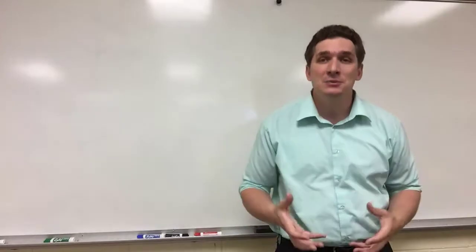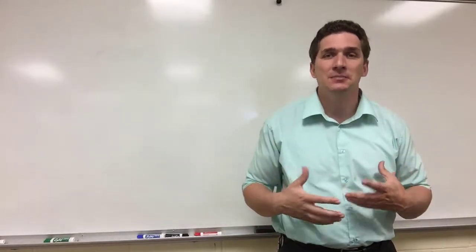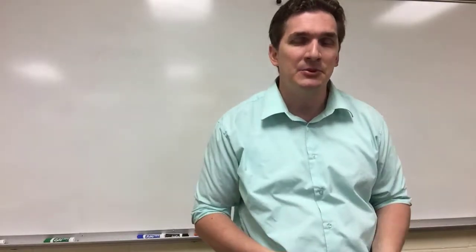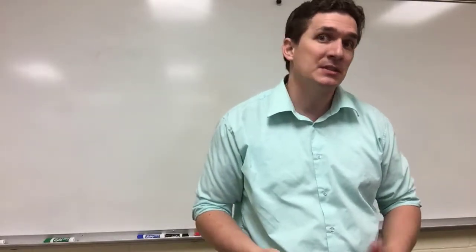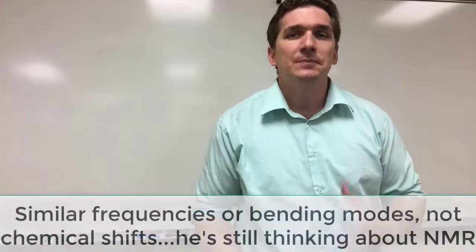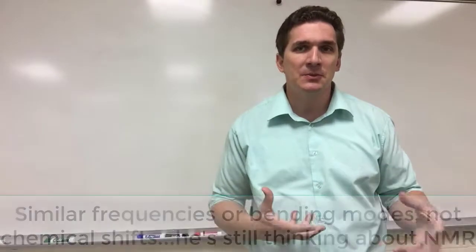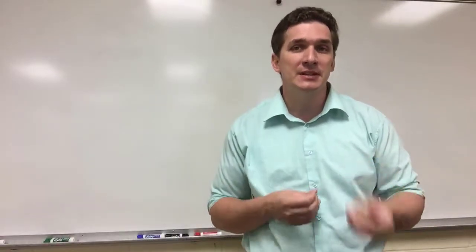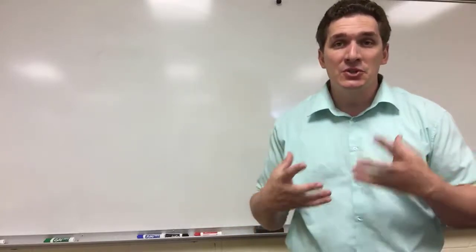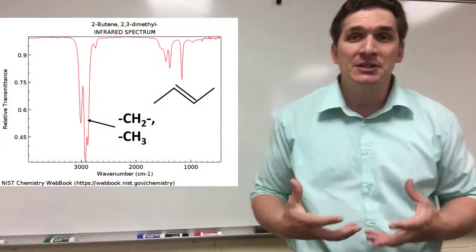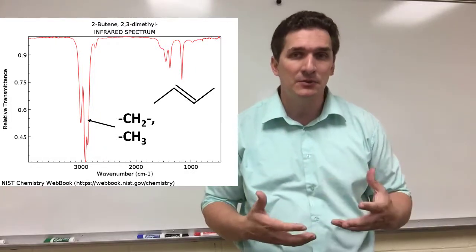So let's talk about how you would use it. You've got your NMR, and you have an idea of probably what functional groups are present from chemical shifts, but the honest answer is that there are a lot of functional groups that have similar chemical shifts. So what you're going to do is go to the IR, and the IR is going to tell you what functional groups are present. If we're looking for something like CH3, CH2, and CH groups, there are bending frequencies associated with those based on their hybridization, and this has to do with how their dipole moment is affected by the functional group.